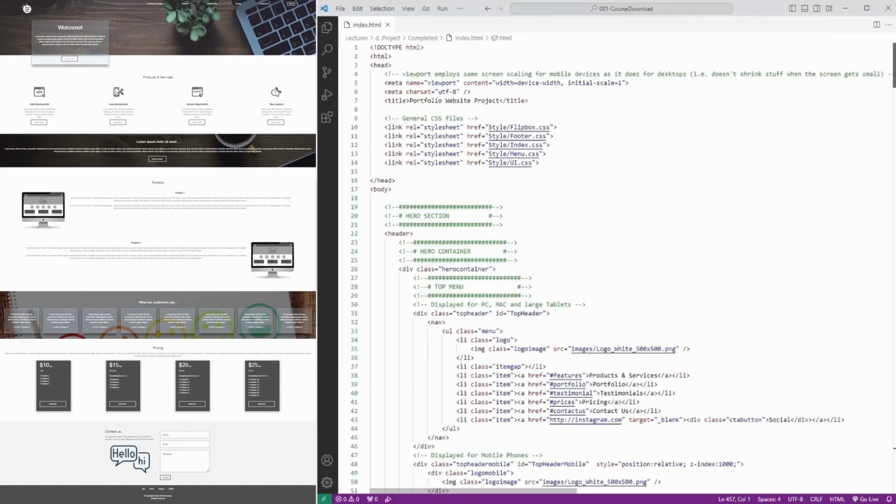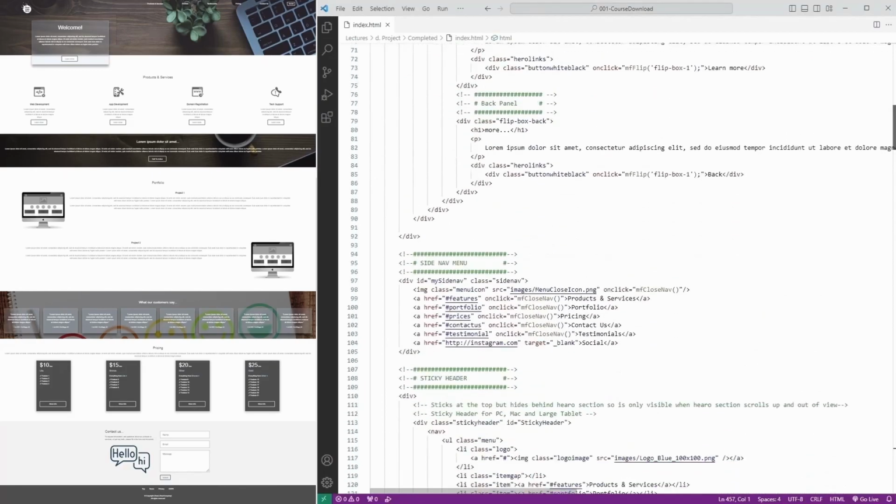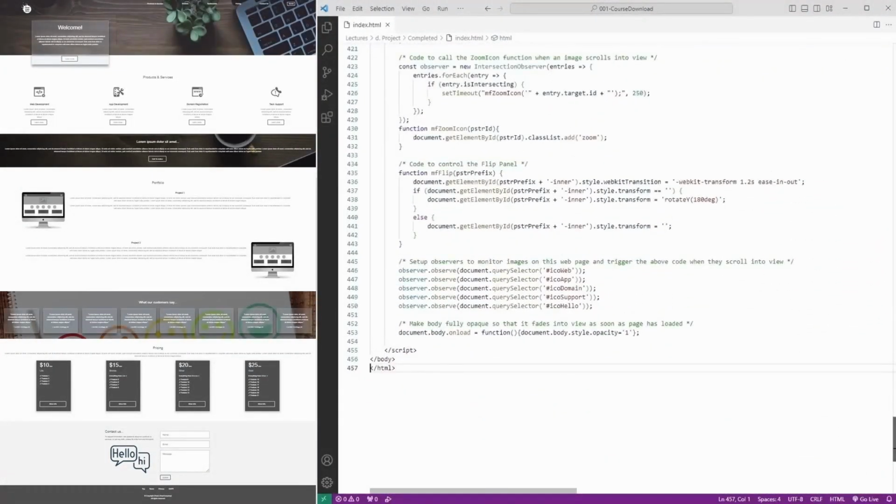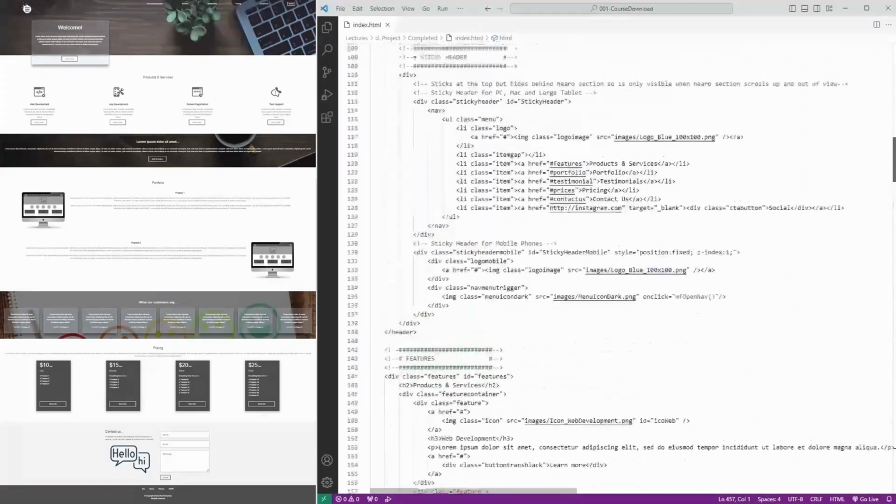While we have the full code loaded, I'd like to show you a really cool feature of Visual Studio Code that makes large web pages much more manageable. As it stands, the code window shows every single line of HTML code, which is pretty long at over 450 lines. Working with this many lines of code is never easy.